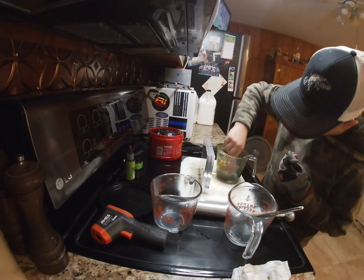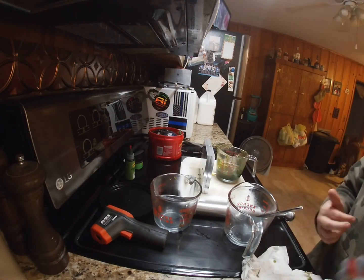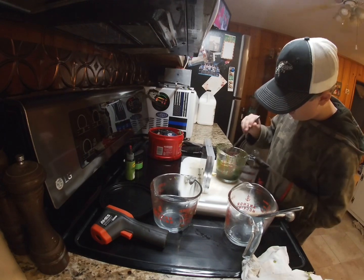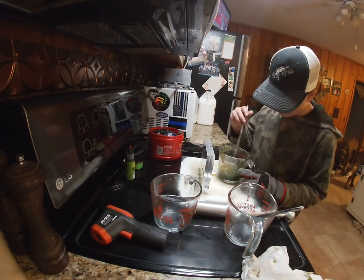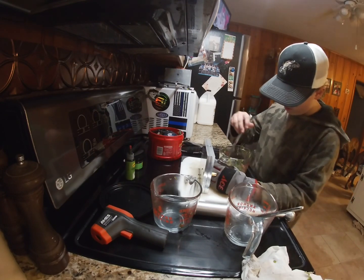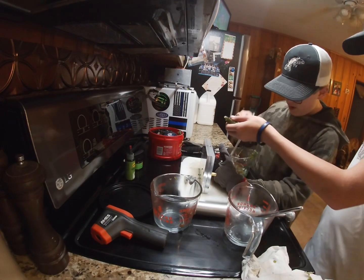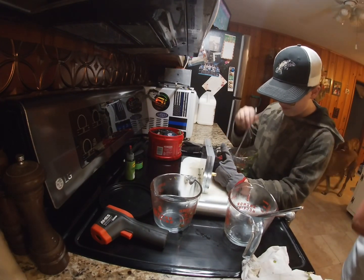This is the cool part. Oh, that's hot too. Gosh. Hey, Bill, I'm not touching that. I'll just do it with a knife. Get everything off the side. Dang! All of those messed up? Yeah.